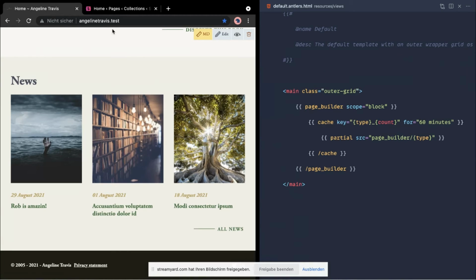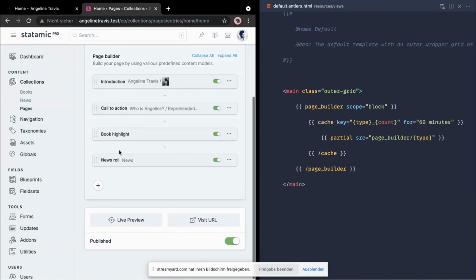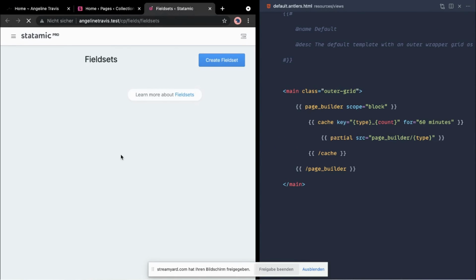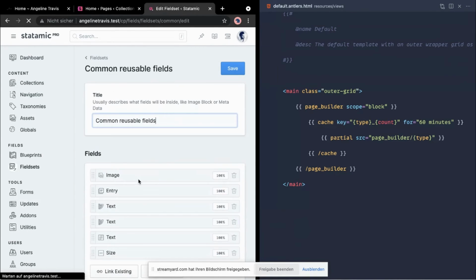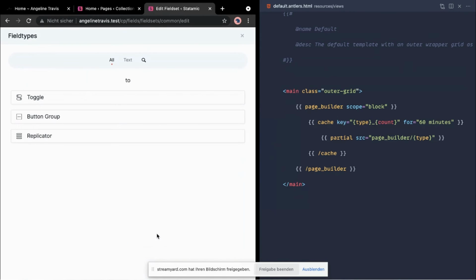So what could we do? What if in our control panel, we'd have a toggle here to say, okay, we want to exclude this set from the cache, right? So let's open up our field sets. And if you want to do it the peak way, you have the common reusable fields. And we're going to add a new field here of toggle.